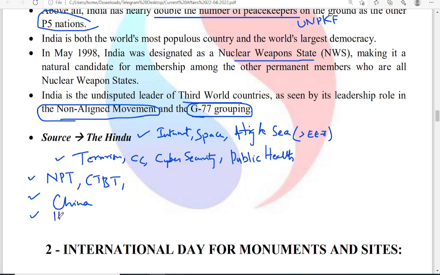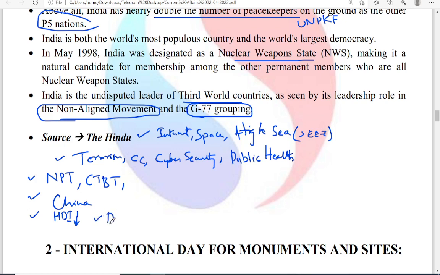And at the same time, on human development, even though we are a big country having a good amount of GDP, our human development index is quite low. The rank is quite high, so the performance of India in the human development index is quite low. So this is one obstacle.